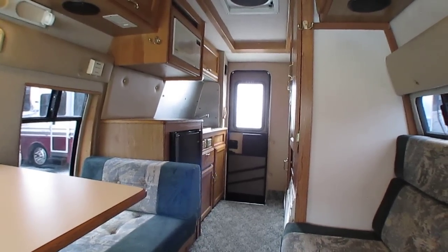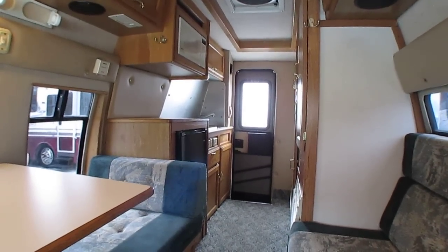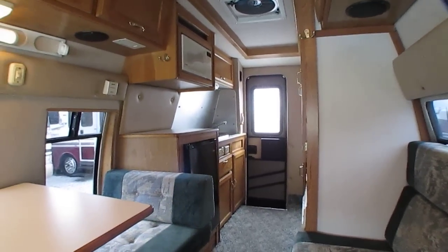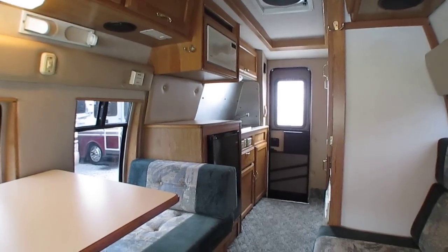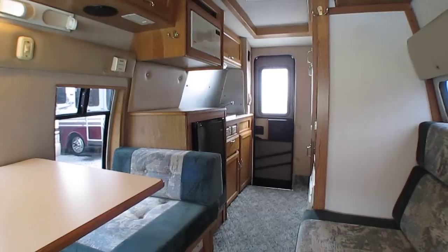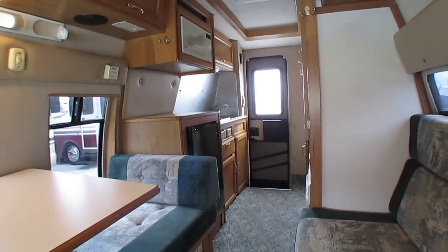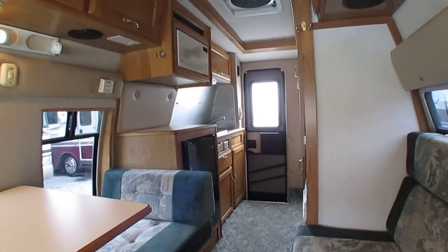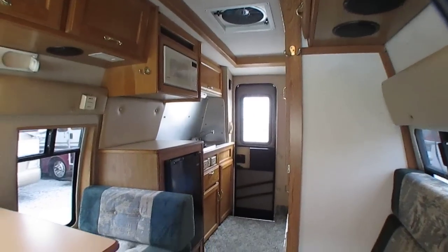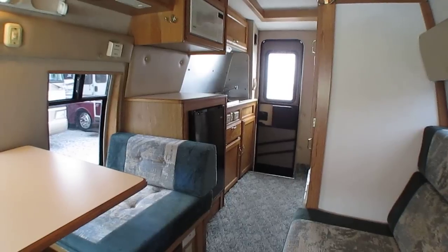And I'll have plenty of them out here. I won't have a single one, I believe, over about $42,900, and I've got them starting as low as $17,900. So if you're looking for a Class B camper van, folks, I can promise you this. By the time all of these get in and I get them online, I'll have more in stock than probably any other dealer in the country under $45,000 in a Class B camper van. And I've got gas and diesels coming in. Of course, the diesels are a little bit more money than one like this, but not that much more.